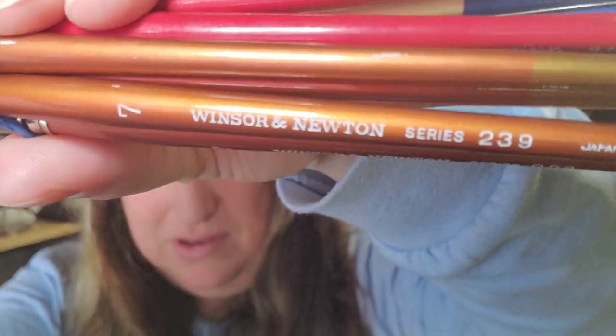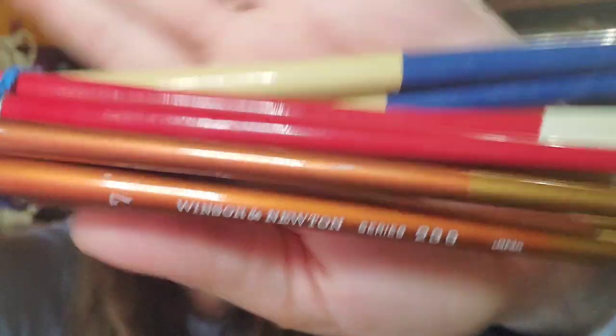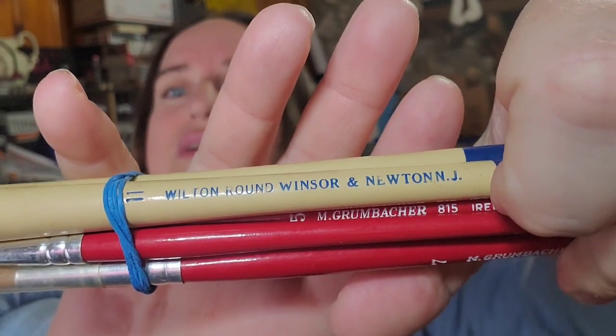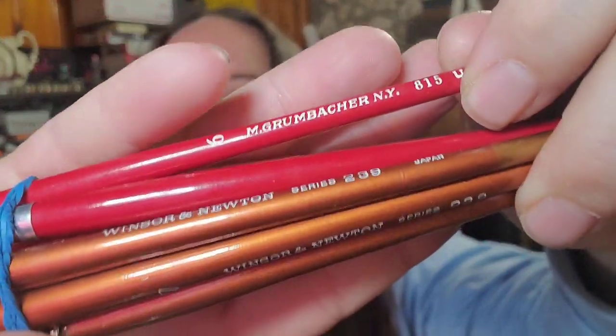Next are paintbrushes — same thing, a big lot. The brands are Winsor and Newton, Wilton, and Grumbacher. Grumbacher has some of the highest-value vintage paintbrushes you will find — I mean like $200 for one paintbrush — and it doesn't matter if they're used. If you see somebody at a yard sale with a bunch of painting supplies, look closer. I have made a ton of money off that lot. This buyer bought three sets and paid $65.97 plus shipping, $78.99 all in — basically all profit, so over a $50 profit on paintbrushes.